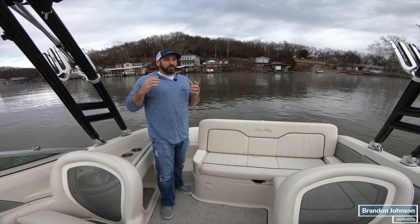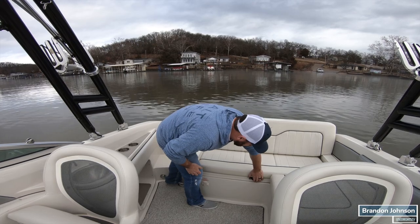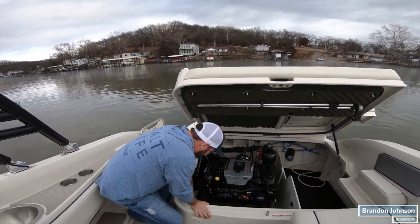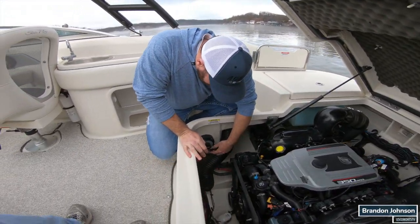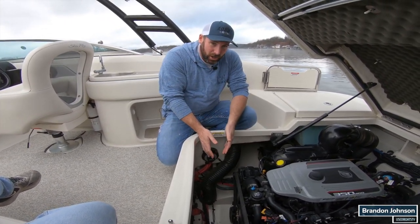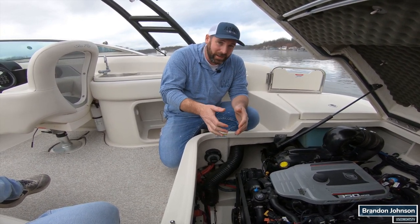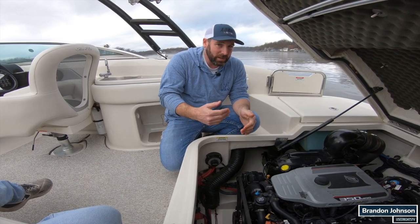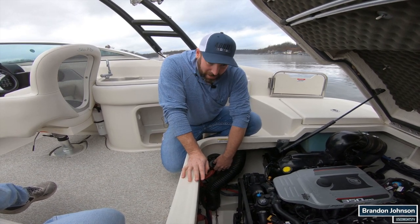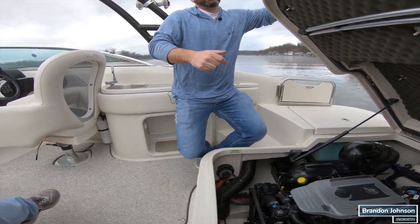Once you have your plug in the boat and the boat in the water, come back here underneath the aft bench seat. There's a latch — just lift it up right in the middle. It's got gas-assisted struts to help hold it open. You have dual batteries with a switch right here. When we are ready to go boating, we turn it to both — the alternator from the engine is going to charge both batteries. If we're going to stop, cove out, and listen to the radio, switch it to one or two. That'll isolate everything on one standalone battery. A boat only needs one battery to run. When you're done for the day, shut it off. But we've got it on both, so we're going to climb up to the helm.